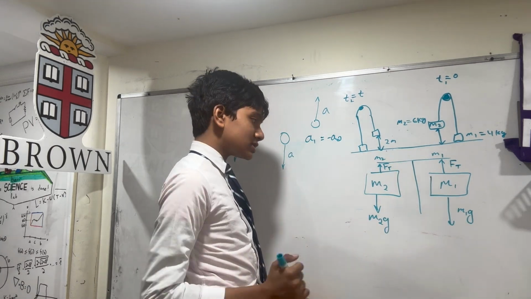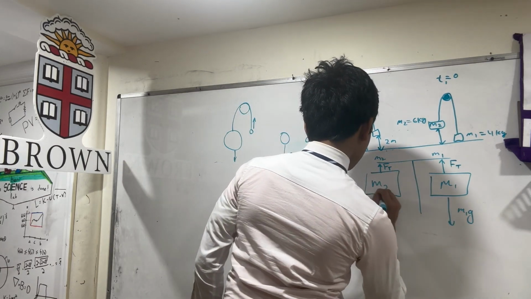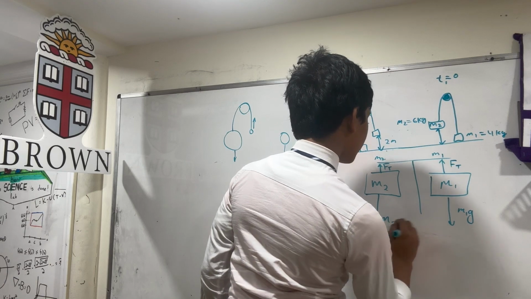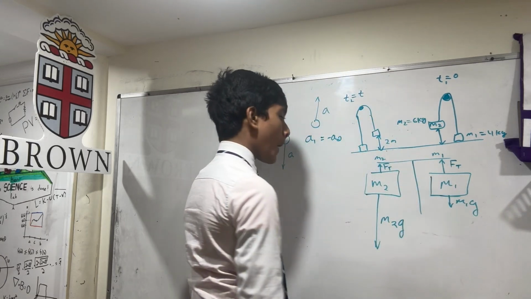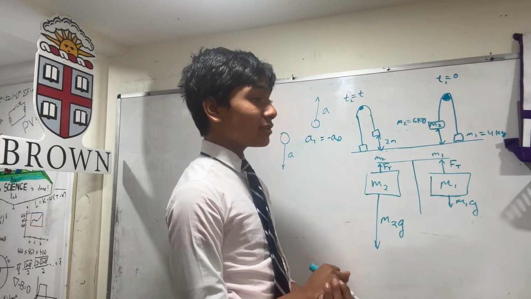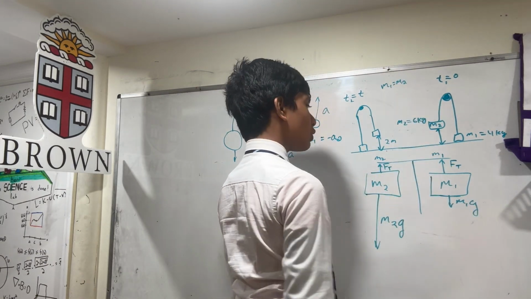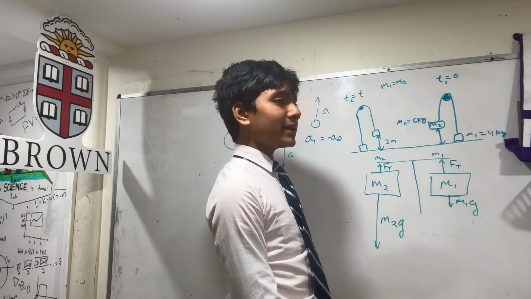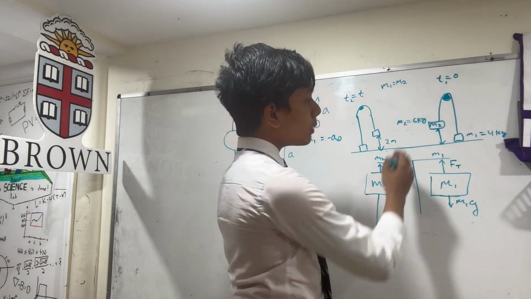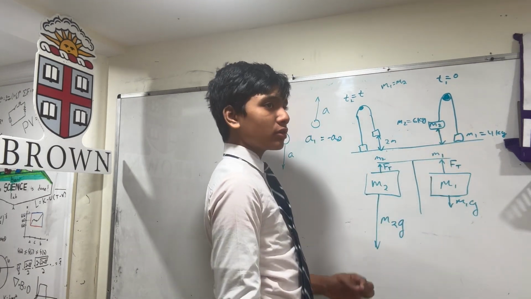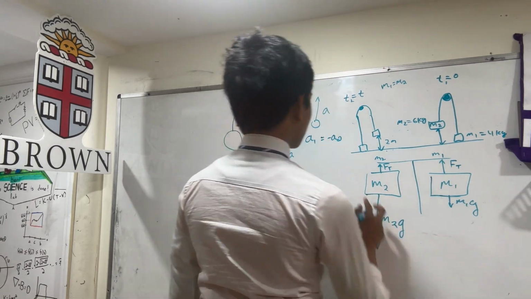So you might ask, what's the difference between these two? Well, for M2, the force of gravity is bigger than the force of tension, while for M1, it happens to be smaller. And of course, you may ask the natural question, what happens when M1 is equal to M2? Wouldn't they have the same force? And indeed, that will align exactly with your intuition that if you put two bodies of the same mass on this pulley, they will eventually just even out. Neither side will be weighed down.